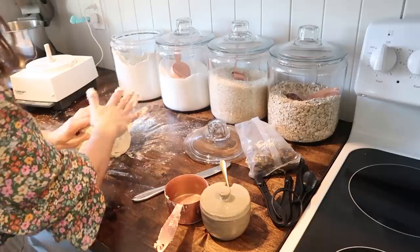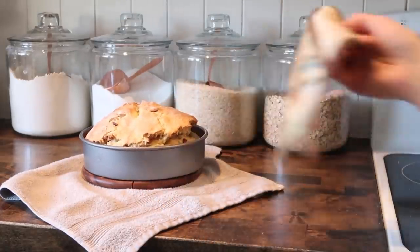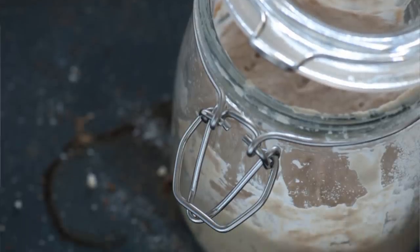Likewise, you can make your own bread. I know this has been wildly popular over the past couple of years, but it is so simple. There are an infinite amount of recipes. I love a one-hour bread recipe — I'll link it down below. It's just yeast, flour, water, and a couple other things, and you can literally have a loaf of bread on your table in one hour. Or you can go the sourdough route, which is something I've never done and really want to do. I feel very intimidated by keeping the starter alive, but it's something I want to do.